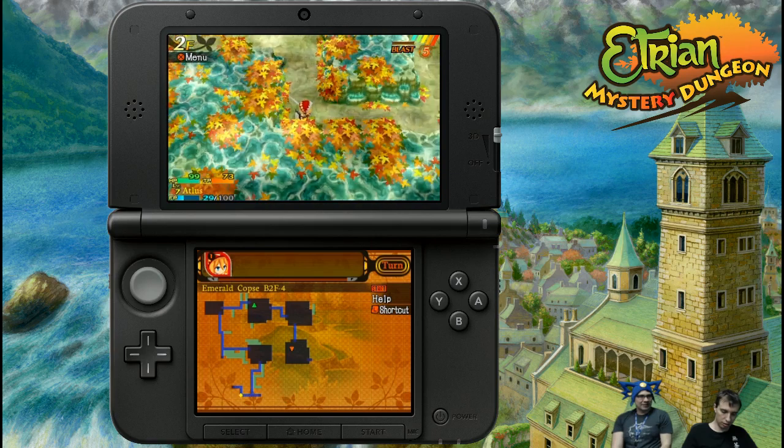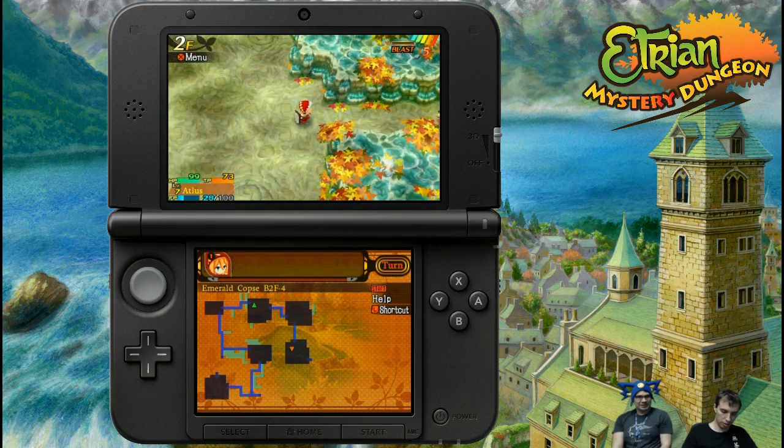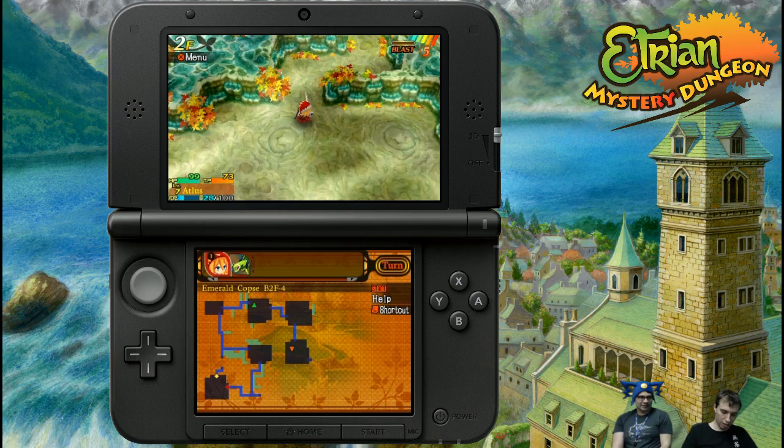No, we're not aware that food can spoil in Etrian Mystery Dungeon. So unfortunately, you can't throw rotten eggs for massive damage.